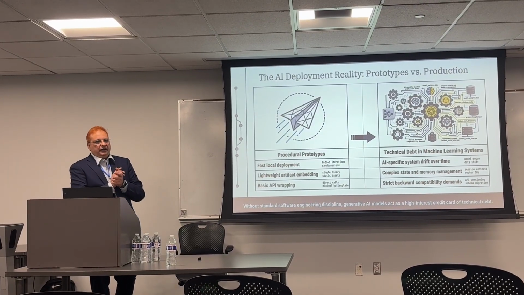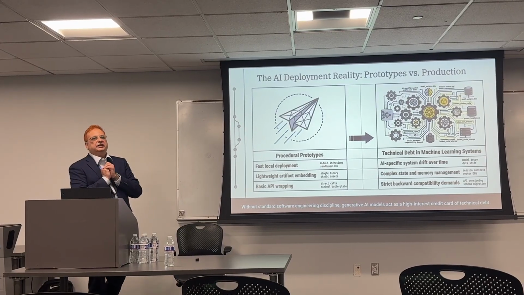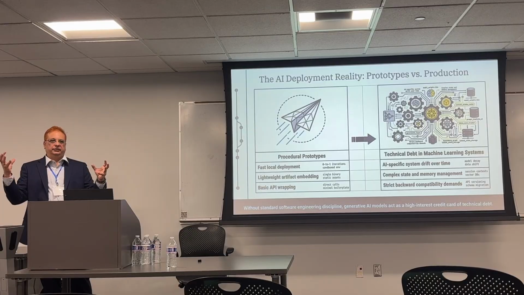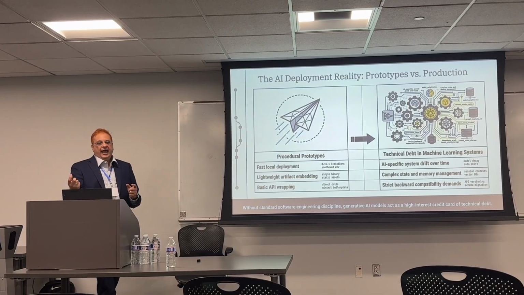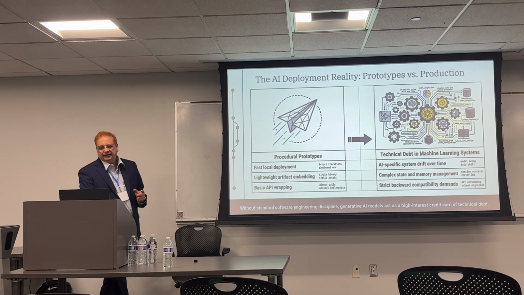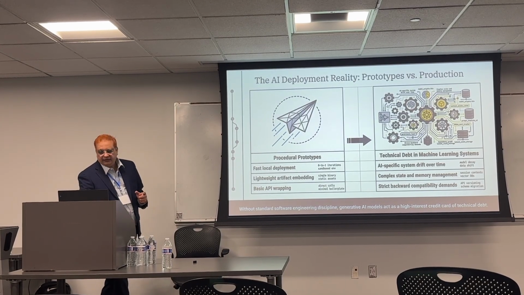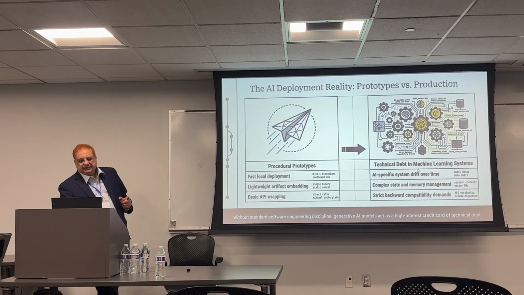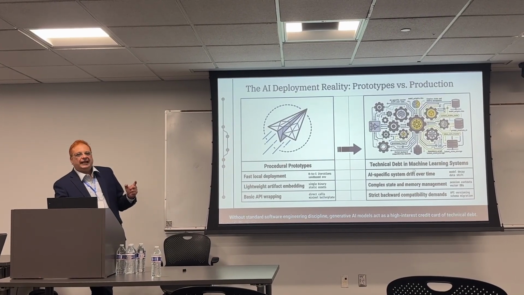But the real value of a machine learning system is only there when it becomes part of a bigger product, where it sits at the center. And when we make it a part of a big product, there are a lot of challenges, which are on the right side of this slide. And the key challenge is that of technical debt.